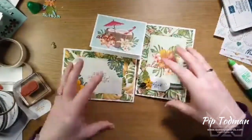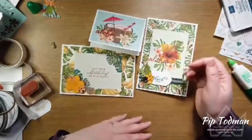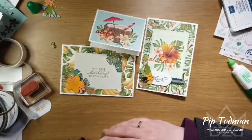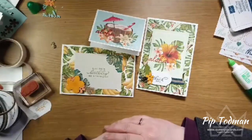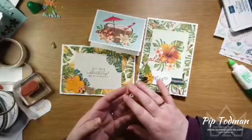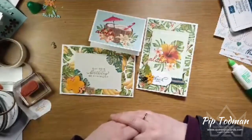But if you wanted to add more and put your own mark on something that's already been pre-stamped or pre-printed, then you need to have the stamps and the dies that go with it. And if you do that, you might as well just get the whole suite, because it's one number and you get the whole thing. You get the dies, the stamps, the Memories and More card pack, the ribbon, and the trinkets, the whole lot.